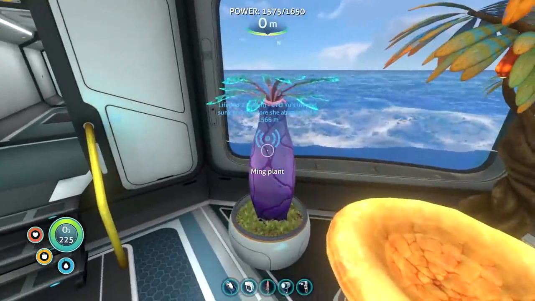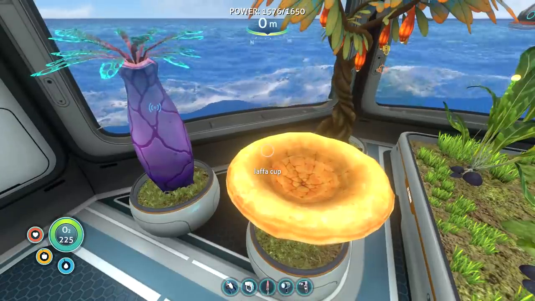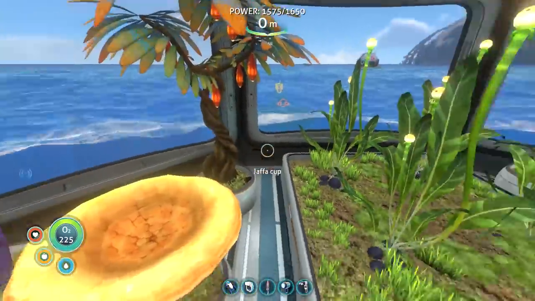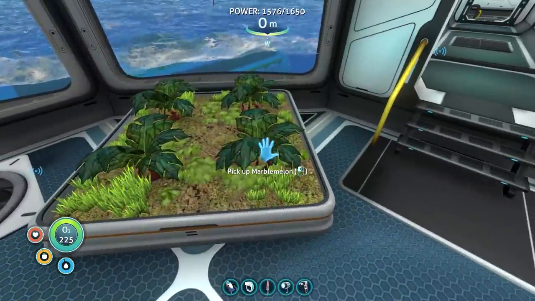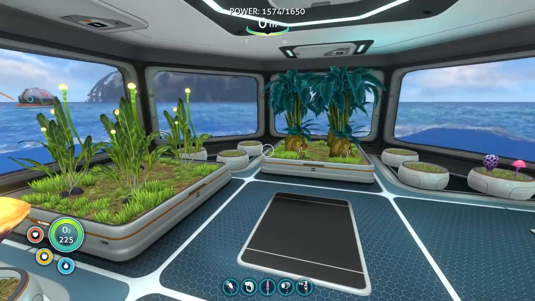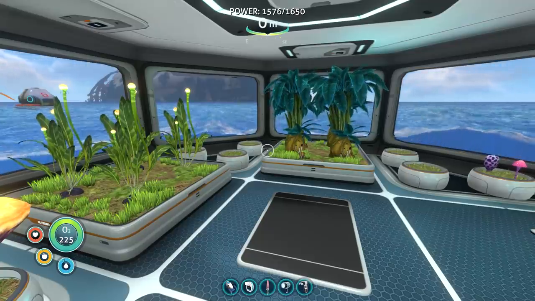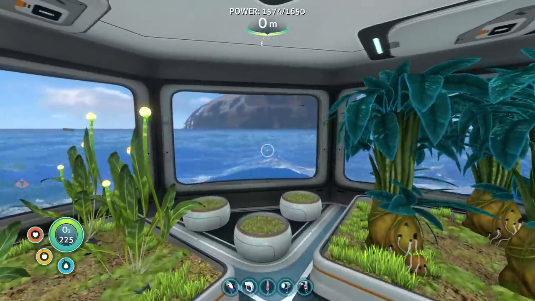So yeah, we got the Ming plant, Jaffa cup. I don't know if these serve a purpose at all, so I just kind of have one of each of them here cosmetically. Then here's my Chinese potatoes, here's my bulbo trees, and here's my marble melons. It made sense to move it. It's also a really nice cinematic room. It looks really cool in here because every single wall is a window. So I'm really happy with how that came out.